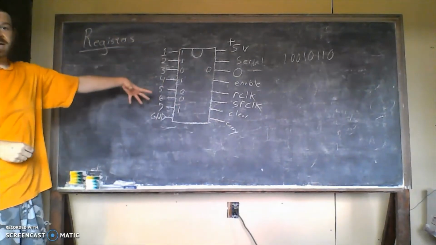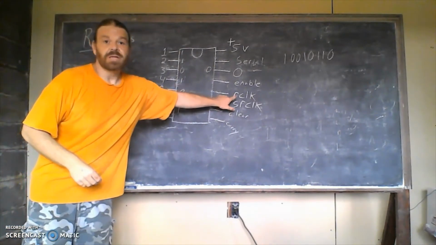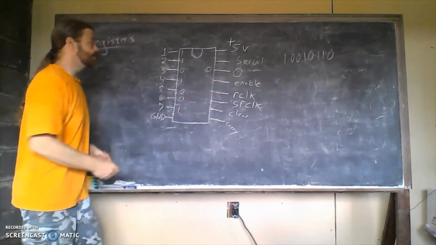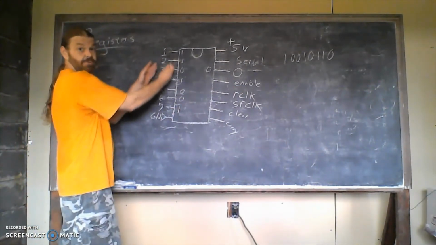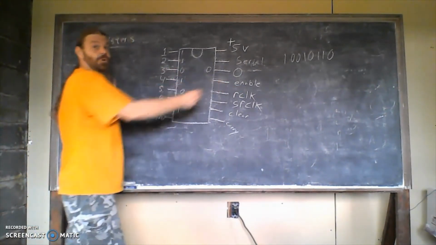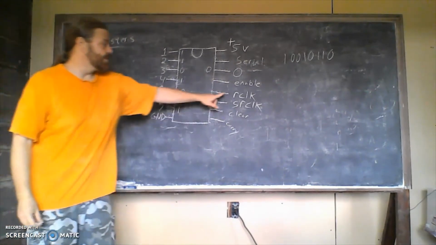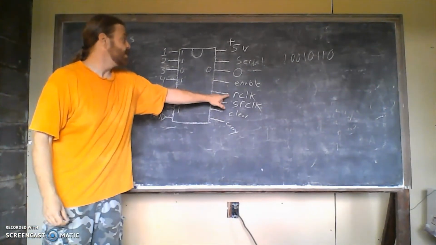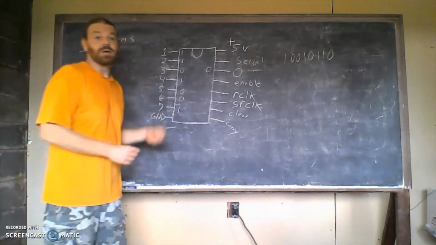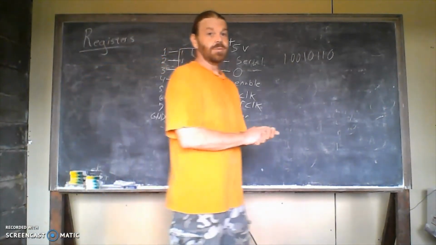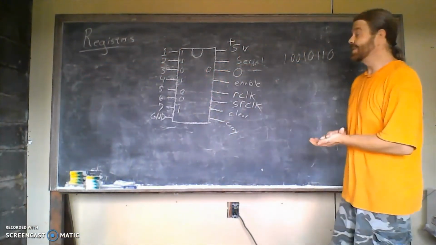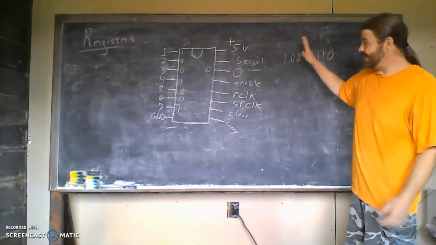It just moves each one into a bit, and then when we hit the R clock, the storage clock, whatever bits are in those spots output all at once. So whenever this pin triggers, all of these bits go out. So very brief there. Hopefully that wasn't too confusing. That's kind of how this works.